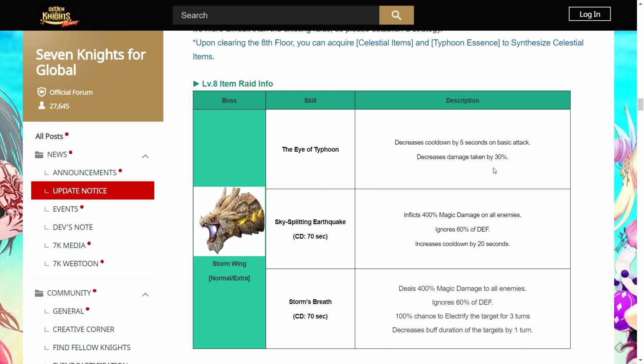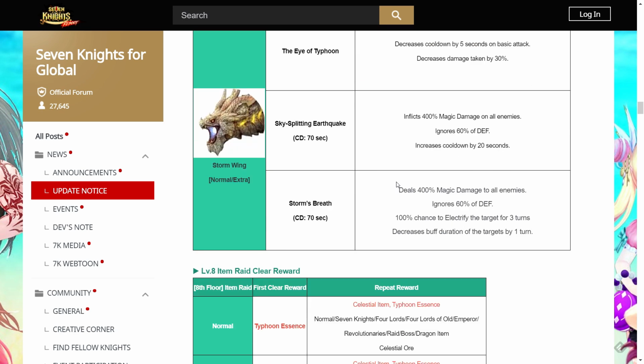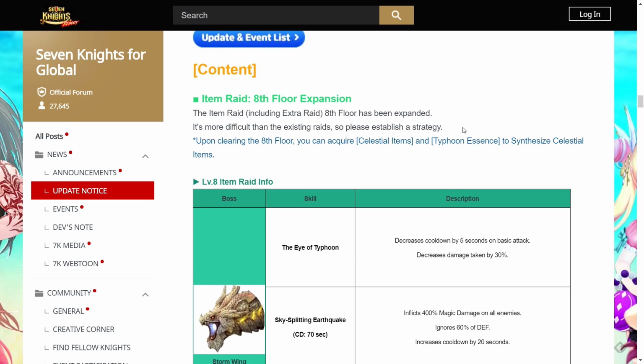But, you know, for level 8, we all know that their stats tend to be very much increased, their HP, their attack and defense, so it could definitely take a longer time to complete this, but you do get this new thing called Typhoon Essence.